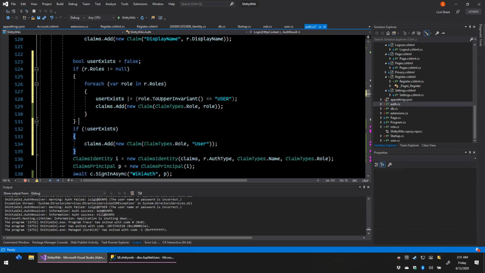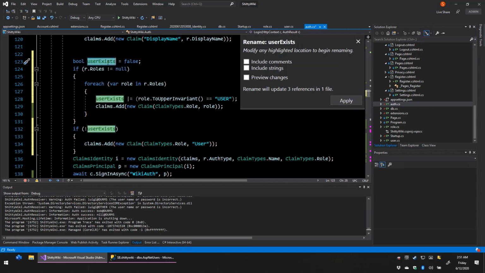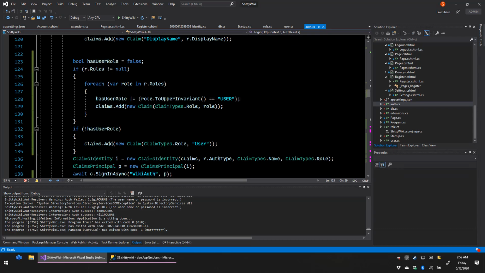Except I don't want to call it user exists because that makes it sound like the user doesn't exist in the database. So I'm going to say user role claim user, has user role. There we go.